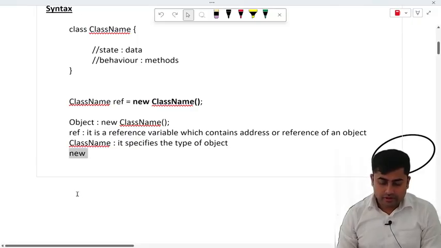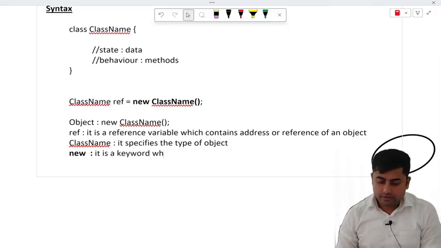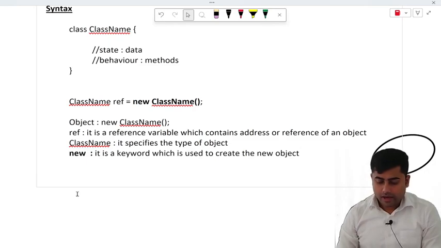And what is the new keyword? It is a keyword which is used to create the new object. And what is this class name?